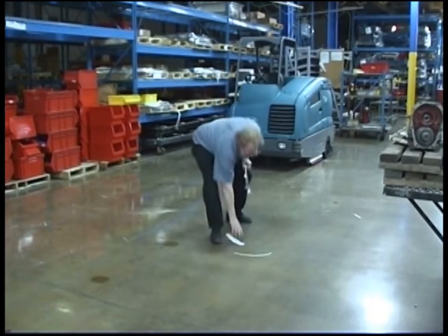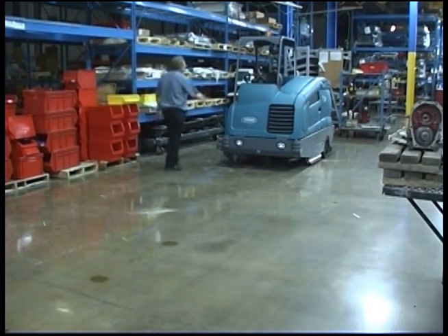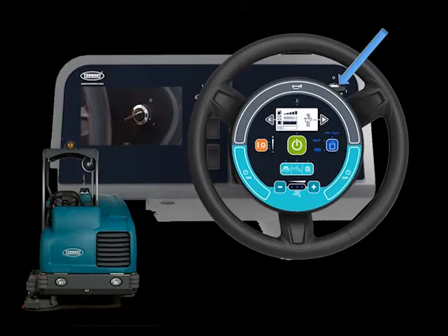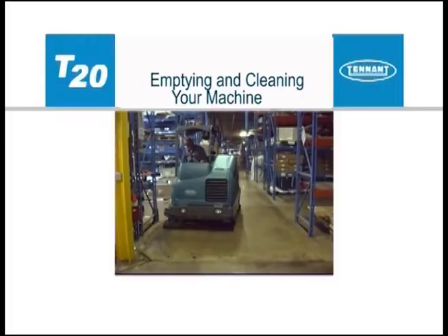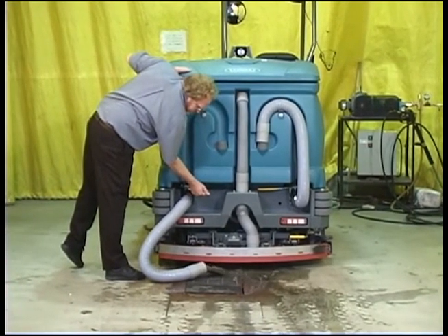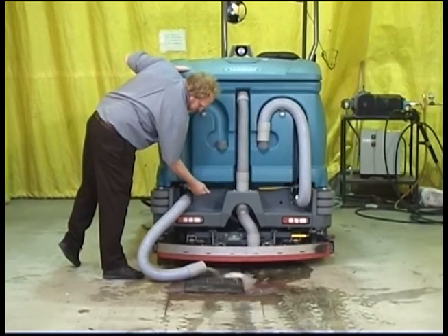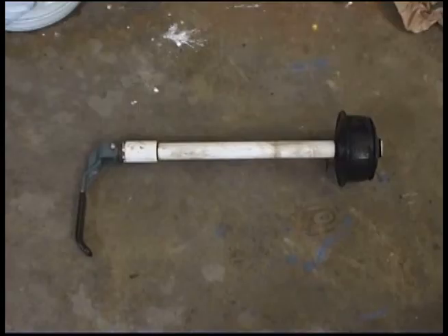Cleaning with your machine: before scrubbing, manually pick up oversized debris, wire, string, twine, or any other debris that could become wrapped around or tangled in the brushes. Plan scrubbing in advance and try to arrange long runs with minimum stopping and starting. To start scrubbing, start the machine and if necessary set the scrub mode and settings for the area being cleaned, then press the one-step scrub button. Drain the recovery tank as soon as possible after the recovery tank indicator is lit. If the recovery tank is excessively dirty and draining slowly due to drain hose blockage, a large expansion plug can be removed from the bottom of the recovery tank, which allows you to completely clean the recovery tank and drain hose.